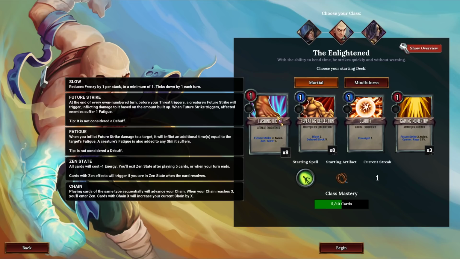It's not considered a debuff though, so it can't be cleared. Also, fatigue. When you inflict Future Strike damage to a target, it'll inflict an additional time equal to the target's fatigue. A creature's fatigue also is added to any shed it suffers. So that's kind of like an incentivization. It's an incentive. Let's use the actual word there. It's an incentive to hybridize your builds between shed and Future Strike.